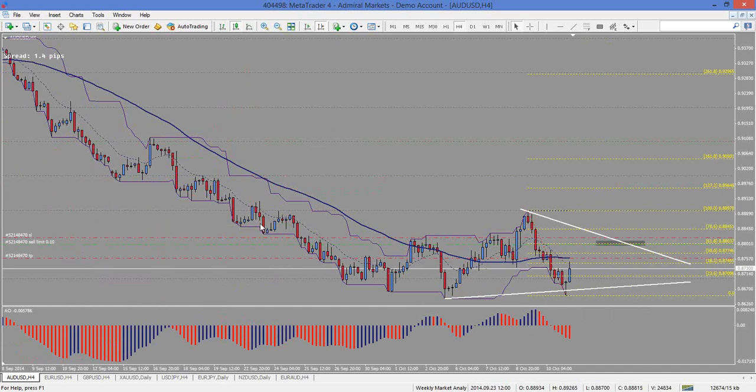Lois is asking, what angle is the top line drawn? Lois, I'm really just speculating on this top line, so I could really just make it like this, or a little bit less. I don't actually know. I just simply draw it in right now just so that the next time I look at this chart, it reminds me of what I'm actually looking at doing. The only one that I kind of know is the bottom line.